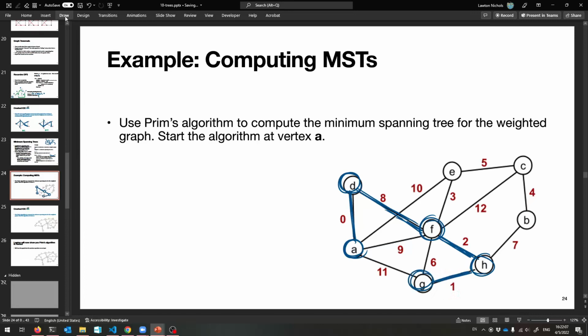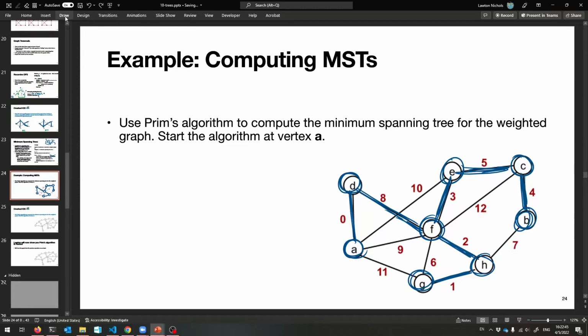Okay, and so I think you get the game now. The next minimum option is this 3 edge to E. The next minimum option appears to be I. I think we either have this 5 or this 7 next, right? So I'm pretty sure it's the 5 then. And then finally, the next minimum edge from something inside to something outside. So it's anything coming into here at this point. B is the last node that we have to add. It's this edge that gets us there. So we don't take the 7, of course. We're taking the 4. And that will construct successfully a minimum spanning tree.